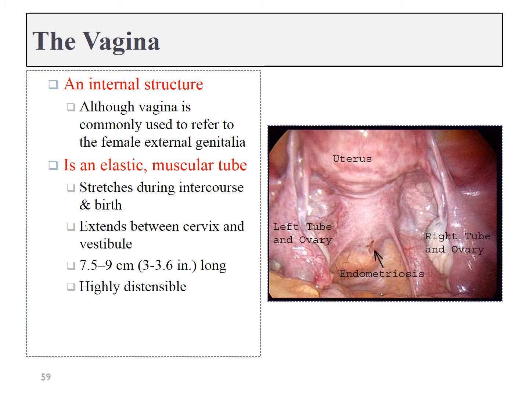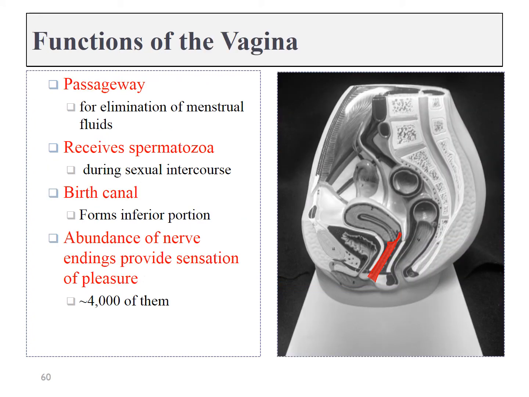We have left the cervix. We now enter the vagina, which is a muscular tube. It's an internal structure. And this is in contrast to what most people would refer to as a vagina, an external structure that they can see in pictures and movies. The vagina is actually an internal muscular tube. The vagina serves as an exit from the uterus for both menstrual fluid and babies, as well as an entrance for semen into the uterus.